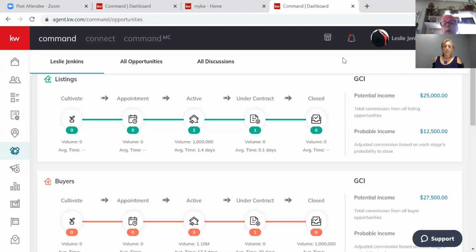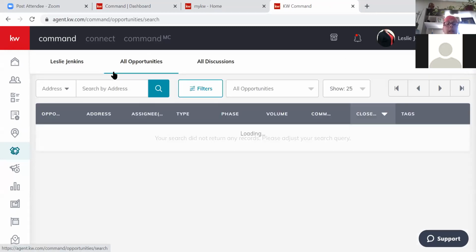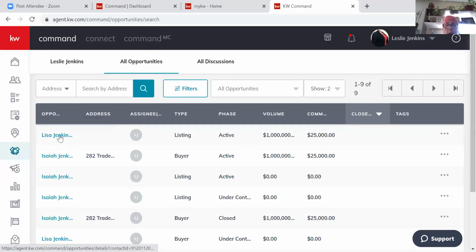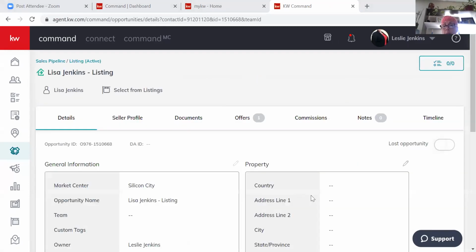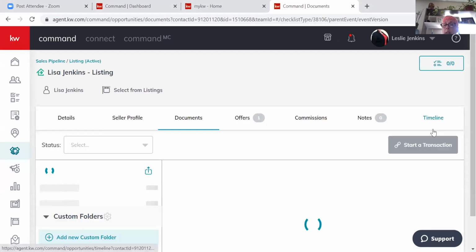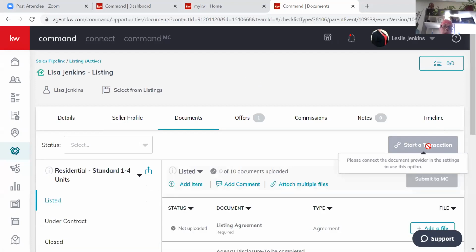So let me show you where you can, I'm not exactly sure where you link it, but if you go to your all opportunities, I'm going to get off of the chat. And here under documents, when you click on start a transaction, that is where you are supposed to be able to grab everything from DocuSign. So where you have to link it, I'm not sure.